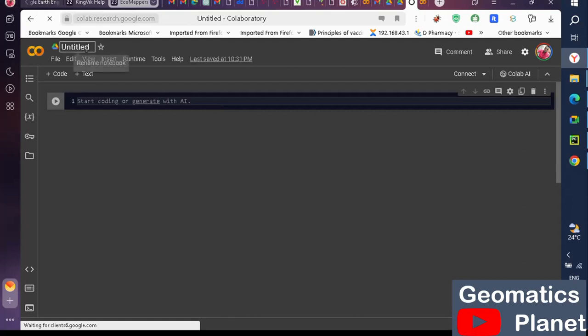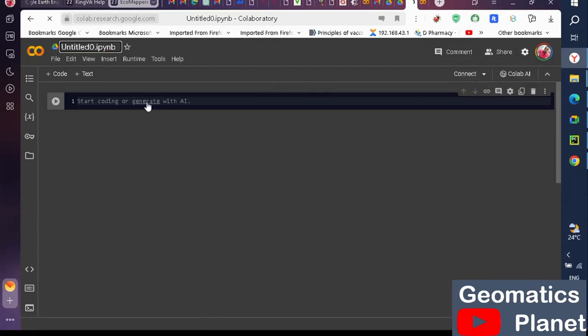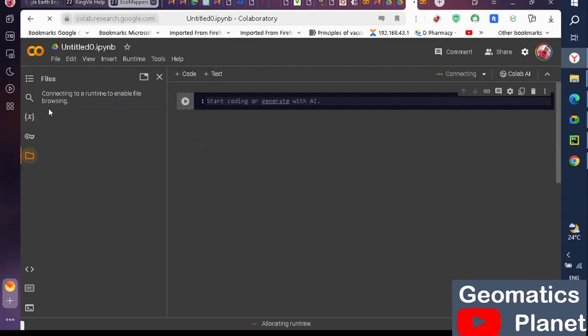All you need to do is rename it, and you will have here your code, text, find, edit, view, insert, runtime, tools, and help. And then here you will have comment, share, settings, and connect.